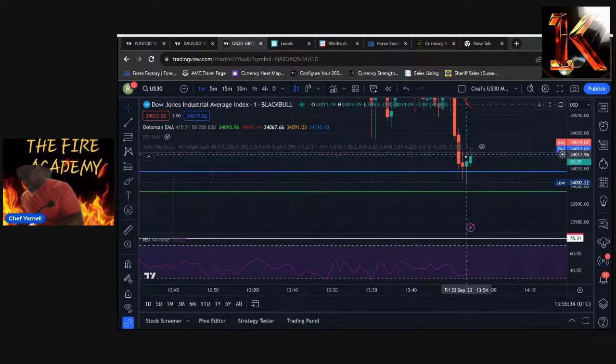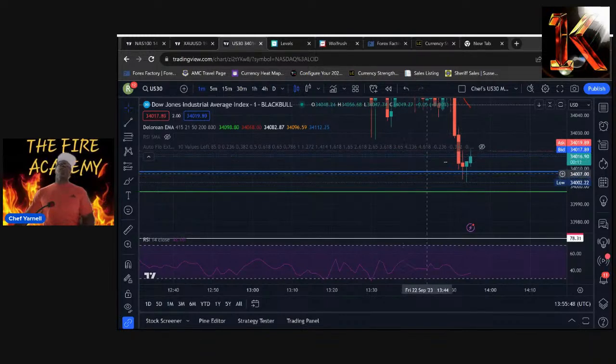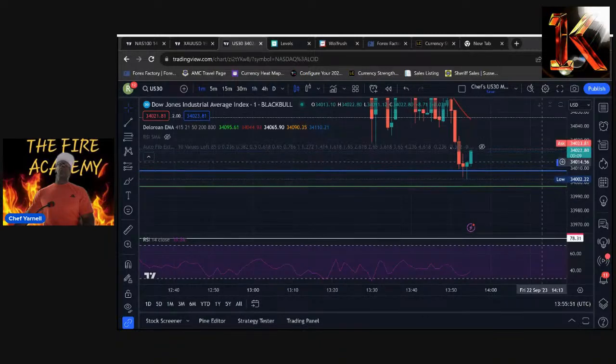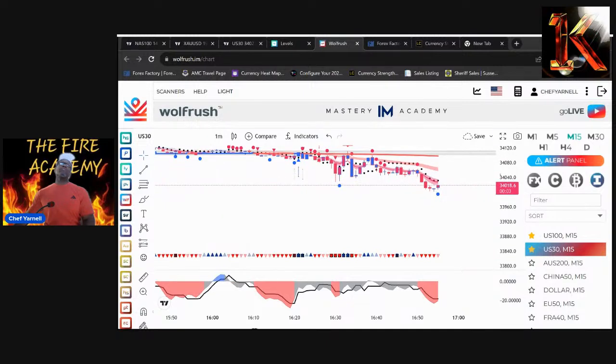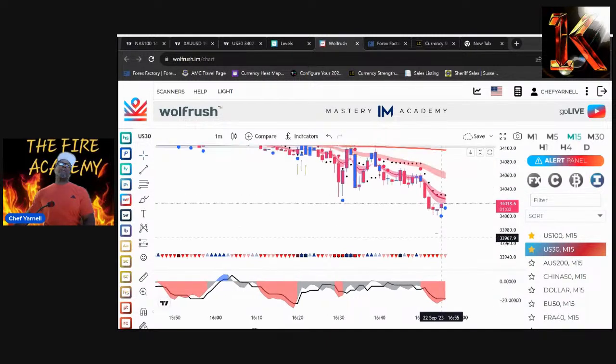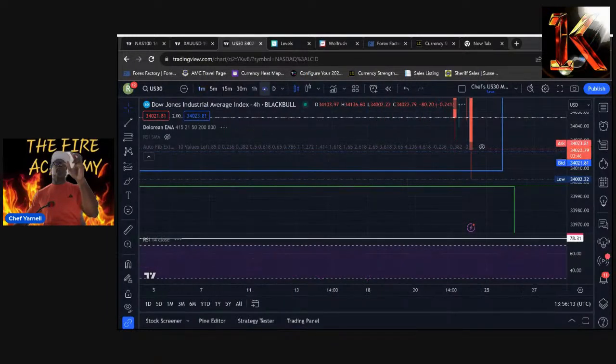It makes sense to me why Wolf, 33, 980. Okay, make sure I got my stuff in right. It makes sense to me why Wolf is still giving sale momentum on US 30. Not worried about pullbacks. I'm looking at what Wolf is telling me. It still has everybody in for the sale until this thing changes. I'm gonna leave it for the sale. But that's why I'm giving you a distance instead of something immediate. I'm gonna show you why that distance makes sense to me off the 4-hour chart.